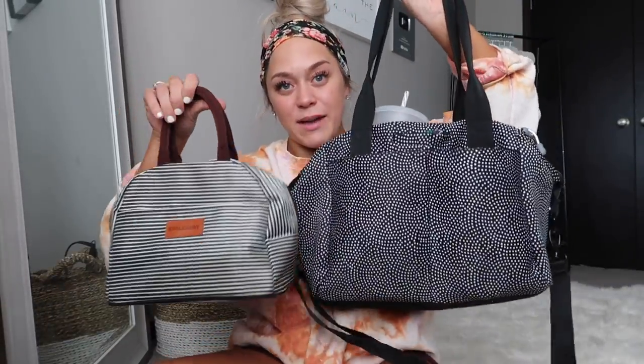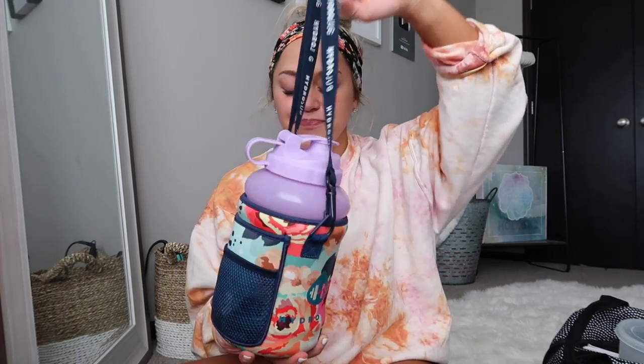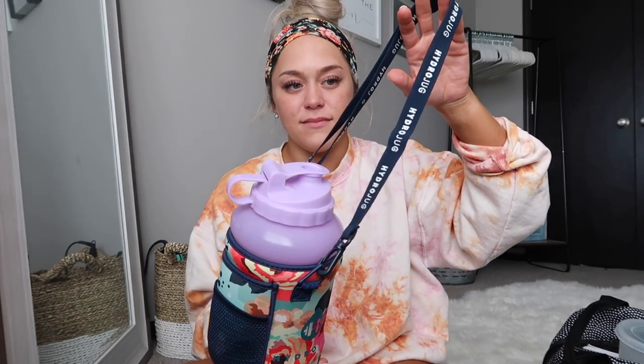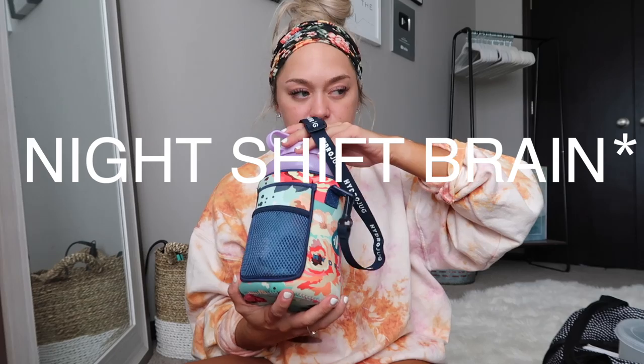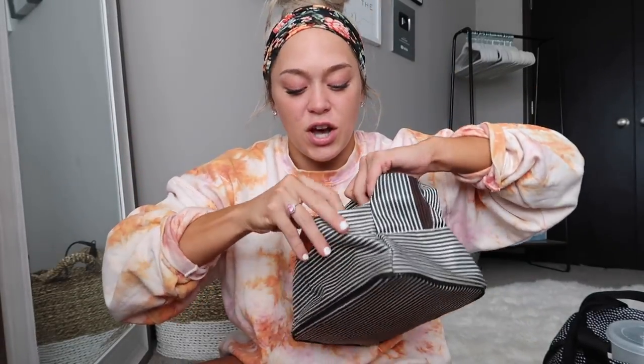These are the things that I bring to work. You guys probably saw me carrying them as I was leaving the hospital. On top of that, I have my hydro jug, which is great because I have the carrier, which makes it really convenient. I just pop in with my bag. I have my hydro jug and I have my lunch box. In my lunch box, I don't really have a whole lot as far as essentials go.